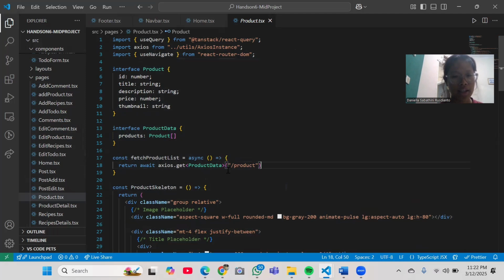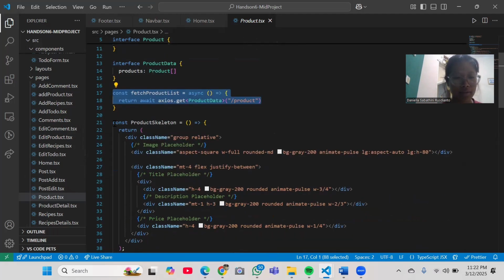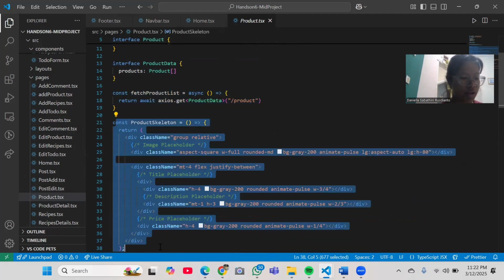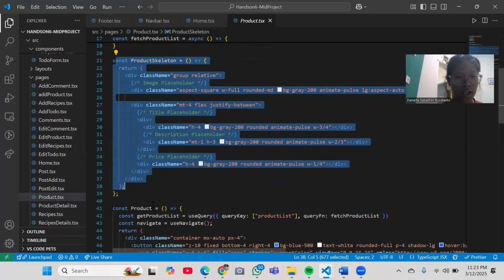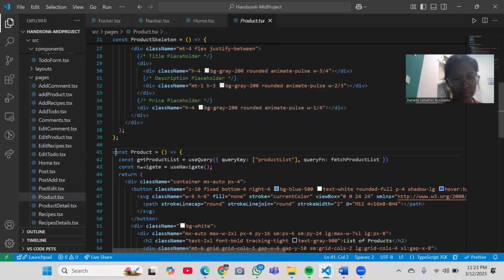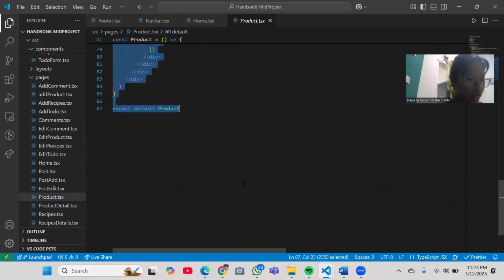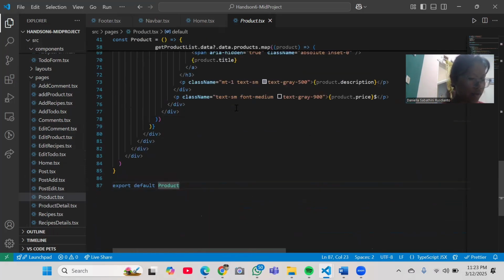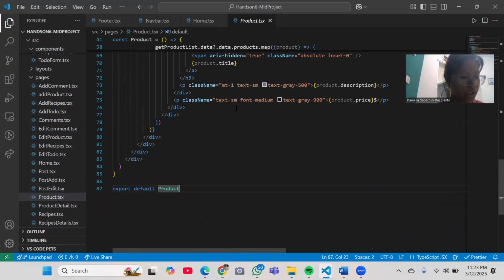As you can see here, the function gets the list of all products, and product skeleton is for showing a loading placeholder while data is fetching, and the last one is the product component. This renders a product grid with add button.